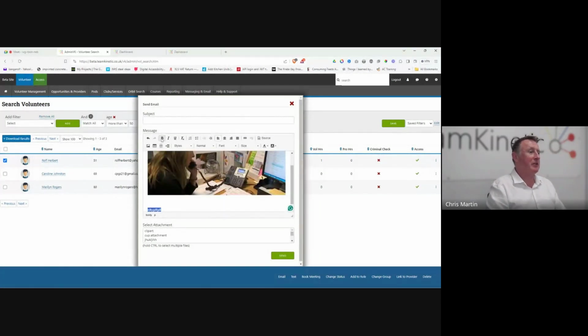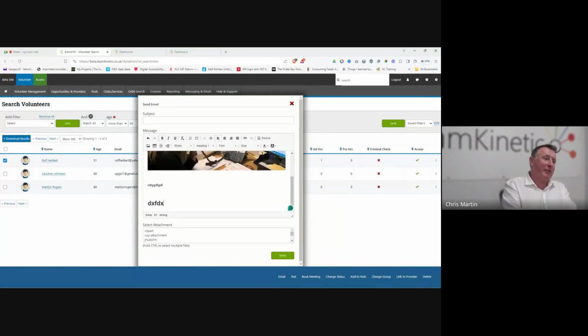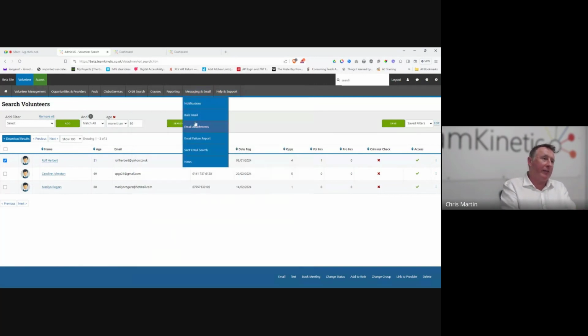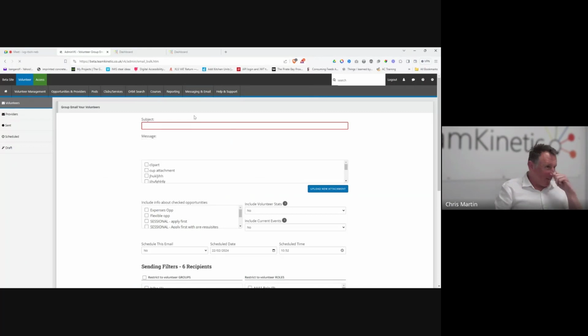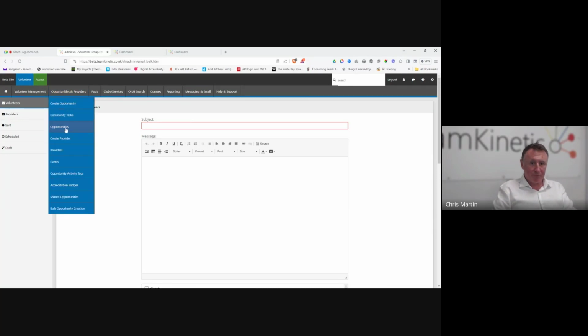You can see he's added an image and he's going to add attachments. At the moment, the ability to add formatted emails is only available in the bulk email area. And the intention is we're going to pop that feature set everywhere where you're able to send an email from the system. You'll be able to add that kind of formatting and make it fun and interesting.